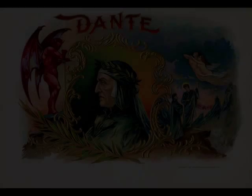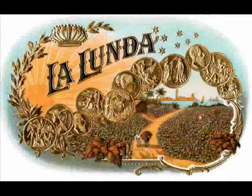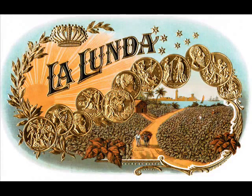The greatest change in making cigar box labels occurred in 1889 with the addition of embossing. Embossing provided a raised effect, giving definition and vibrancy to the label. People and objects suddenly popped out. With the addition of gold and bronze flakes, it gave coins and metals the added dimension of realism.